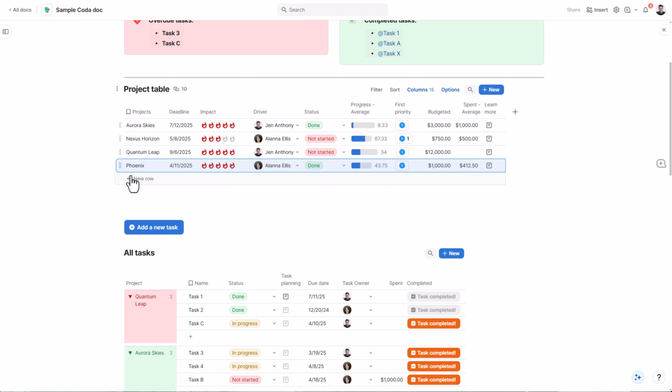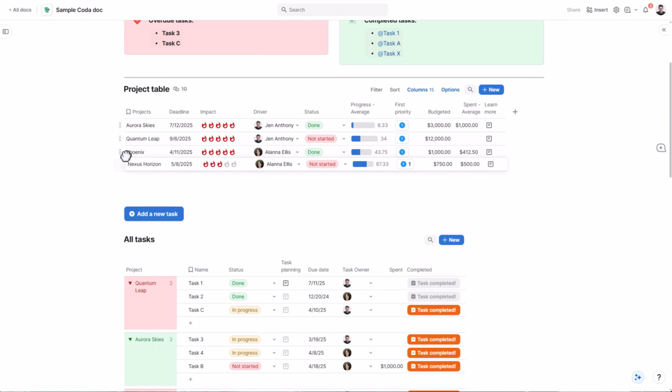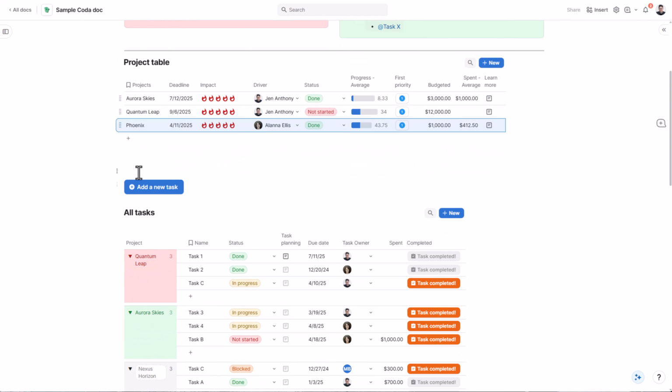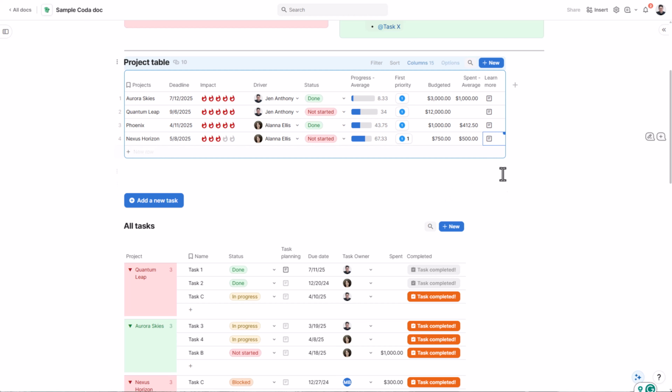Also, if you delete a row, it's not going to delete just one cell, it's going to delete the entire row. This does take a little retooling to switch from spreadsheets to this more database structure if you're used to spreadsheets. It's important to remember, everything in that table should be related, and what you have in that first column should then be related to everything that is in the columns to the right.